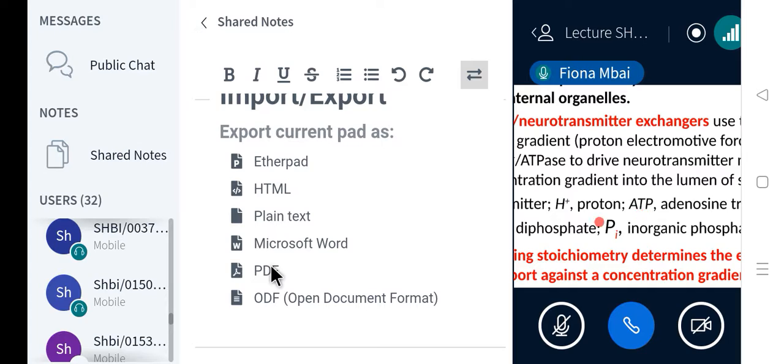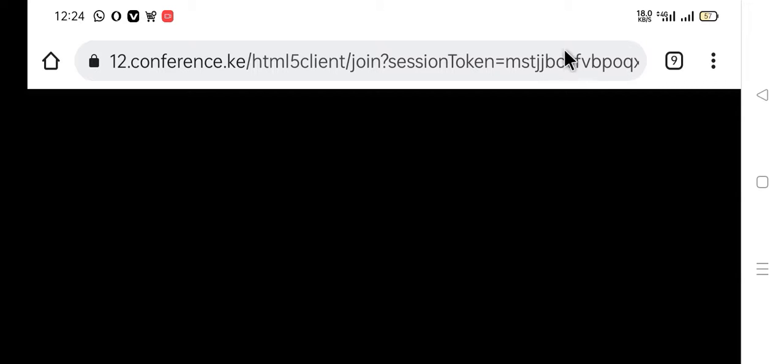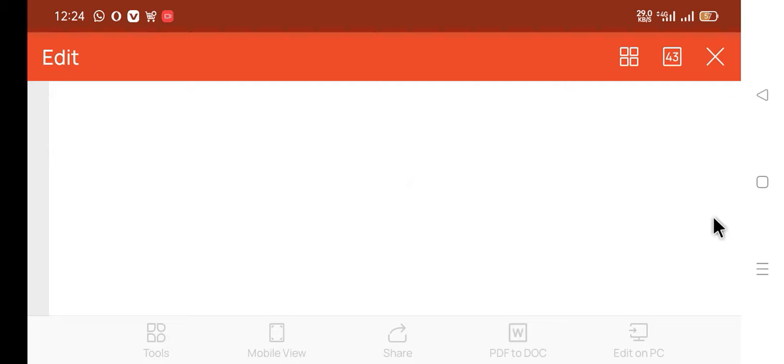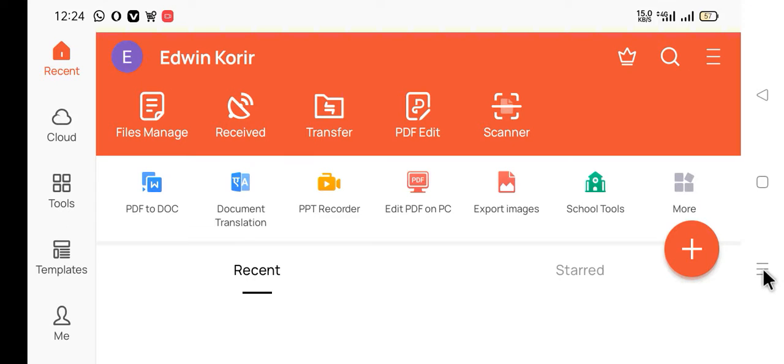Neurotransmitters, protons, ATP, ADP, and pyrophosphate are all involved in transport coupling stoichiometry that determines the effectiveness of substrate transport against a concentration gradient. So where you find a lot of active movement, ATP, and protons, chances are you'll need a coupling stoichiometry, that is, how many molecules will be needed. So you can have two sodiums moved against one iodide, and we're going to talk in detail about some of those scenarios coming up pretty shortly here.